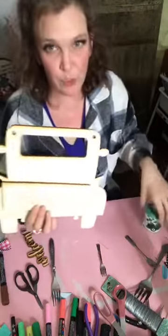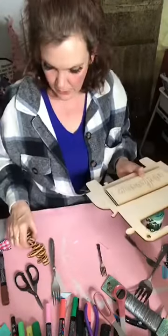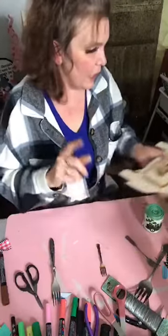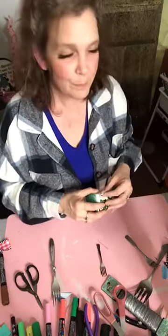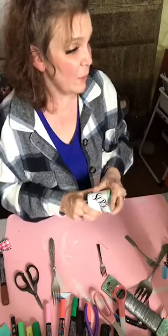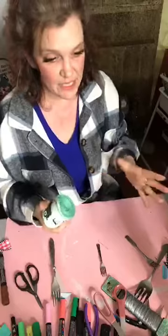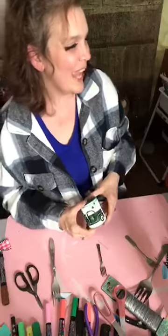I think it'd be super cute with the truck insert of St. Patty's Day, which I don't seem to have handy. This is the letters that go on the back. But now I think, because we're getting closer to Easter and I don't do a whole lot of St. Patty's decor really in the house, I want to have this one done in maybe the teal as well, and do it up for Easter that way. So I need to do that one as well.